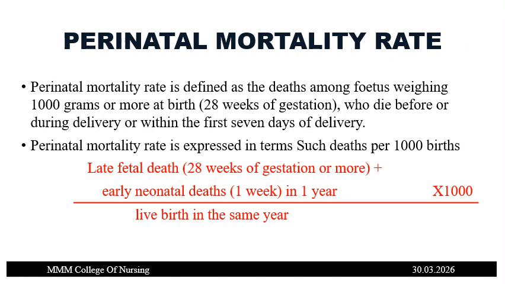We will move on to the perinatal mortality rate. Perinatal mortality rate includes deaths from late pregnancy to the first week of life. It reflects both the maternal and newborn care. A high rate indicates poor health services. For example, lack of skilled birth attendant can increase birth related complications.